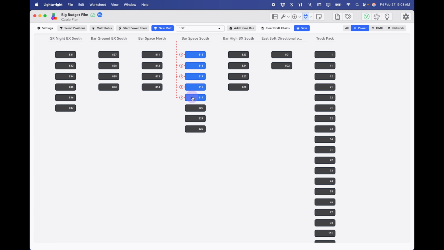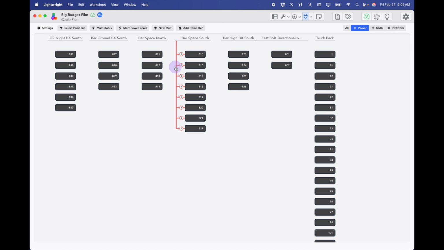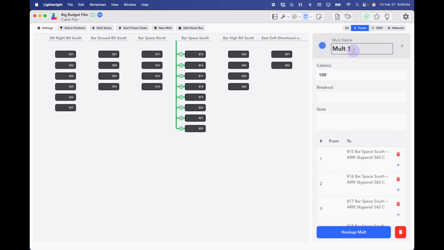Now, if we wanted to do a twofer, which we're going to want to here, I would press down Control or Command, depending on which kind of computer I'm on, and then hit it again. And same thing down here. And now we can click Save. So when we select this over on the right, we can name it Bar South.